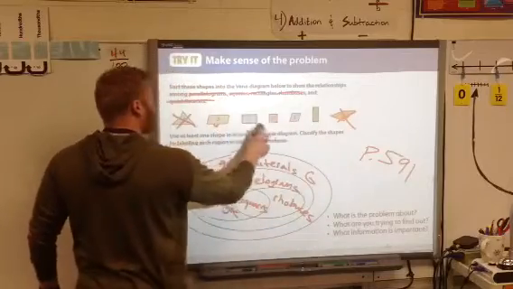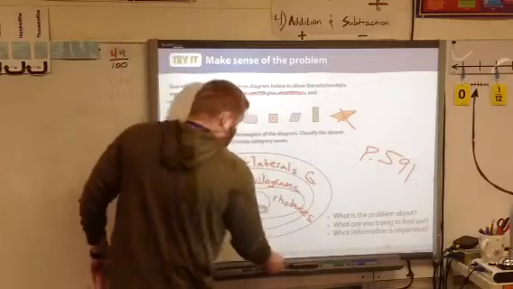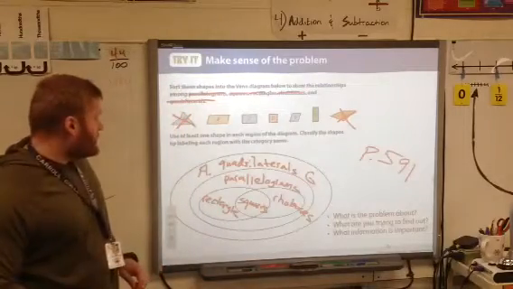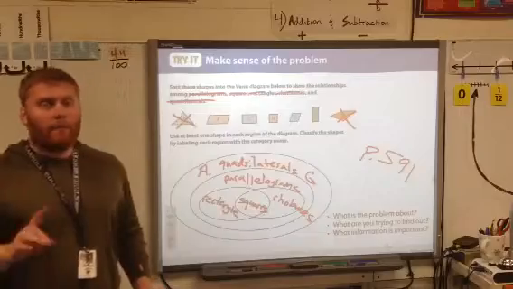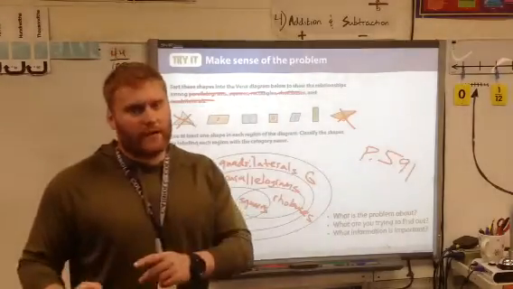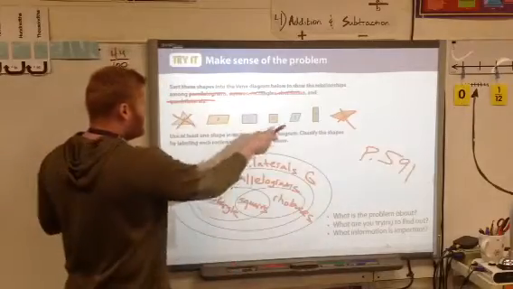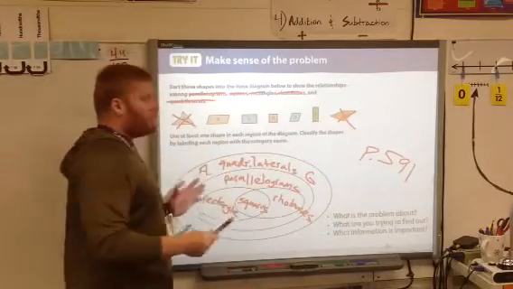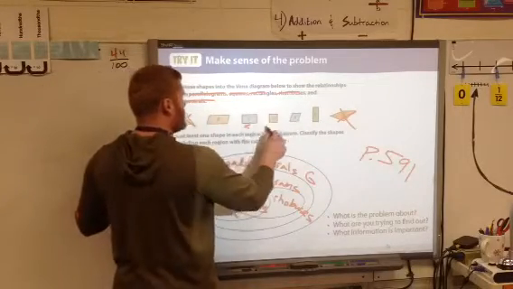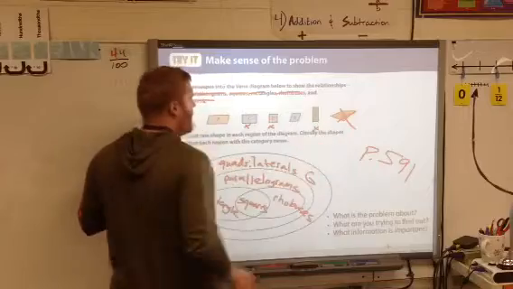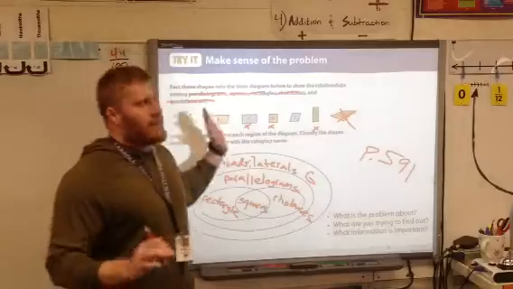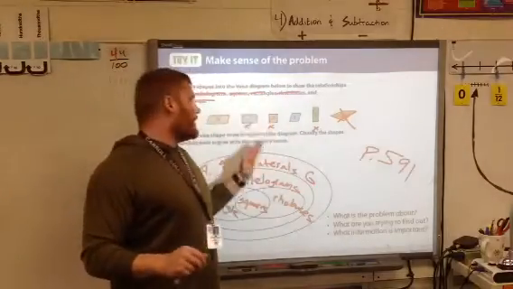Now, I'm looking for parallelograms. This one is going to be tricky, and it threw me off the first time I looked at it. Because a rhombus is a parallelogram, but what makes a rhombus is that it's a parallelogram with 4 sides of equal length. So I need to get rid of anything with right angles, because parallelograms do not have right angles. So let's get rid of C, D, and F, because they have right angles. Parallelograms do not have right angles.